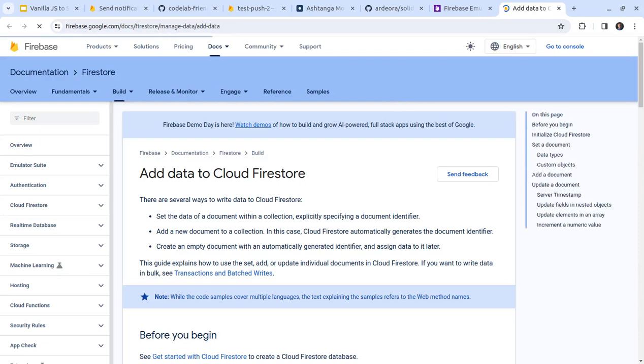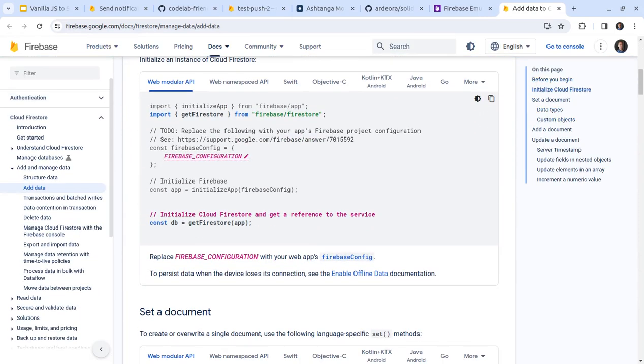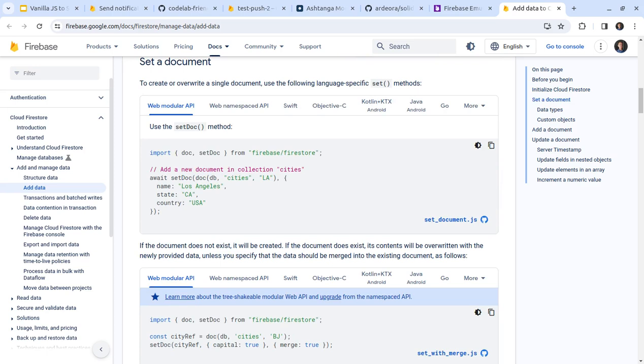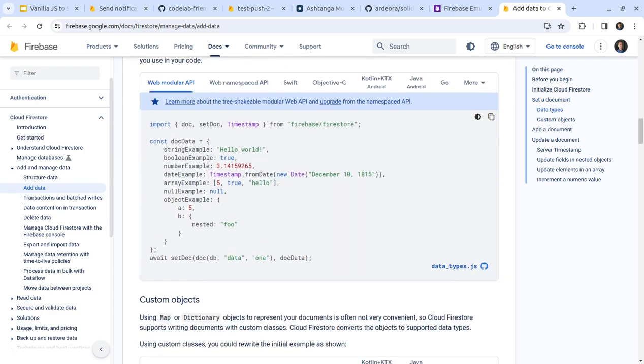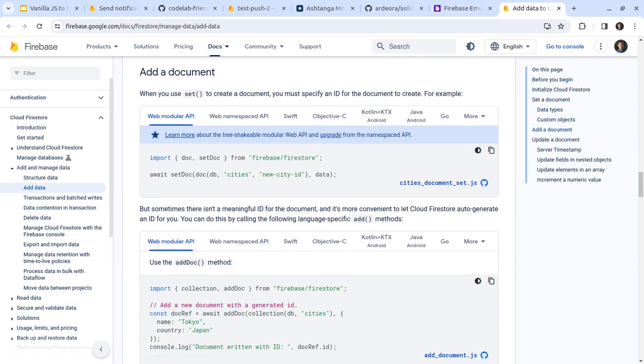The documentation is normally very good, so you can scroll down a little bit. It instructs you how to configure the app, which I've just done myself without looking at the documentation. And here you see the set document function for setting a document. What's the difference between, for instance, adding a document and setting a document?